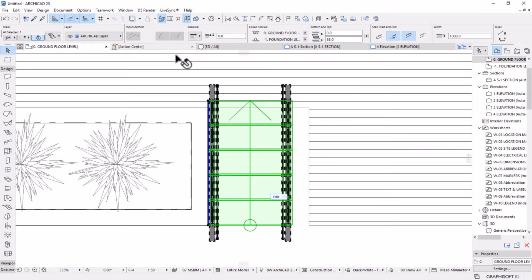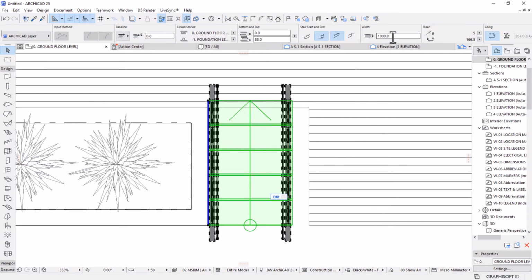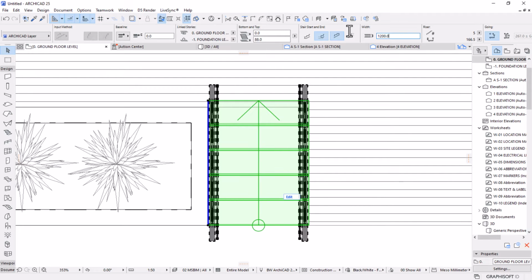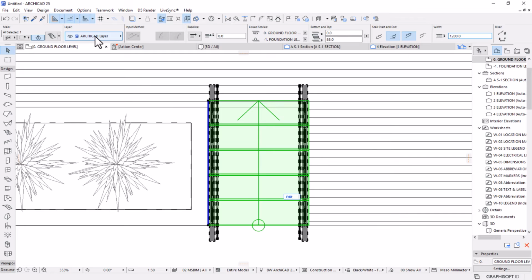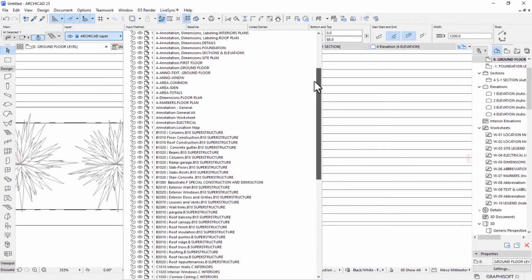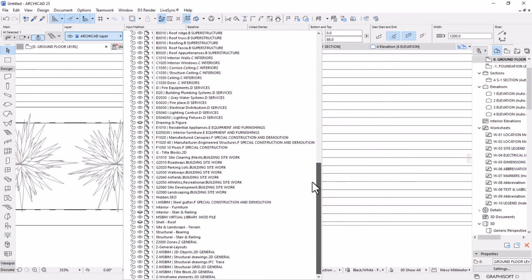Perfect. And then the width is supposed to be 1.2 because this section, we created a space of 1.2. So if you scroll down in your info box, you'd find the width of the staircase parameter, make it 1.2. And then again, the layer, let's find an appropriate layer in the layer system of our template.